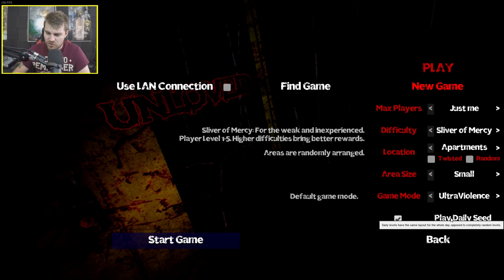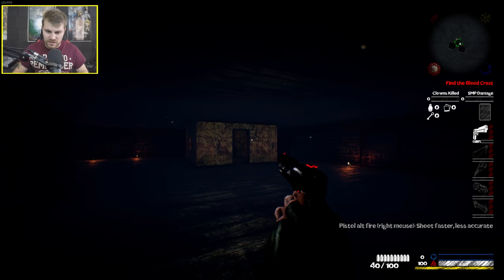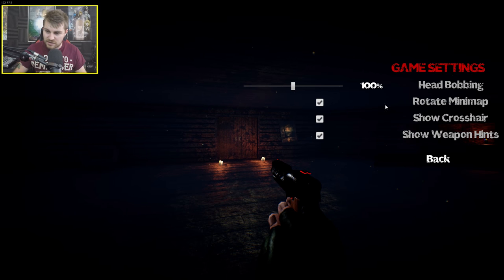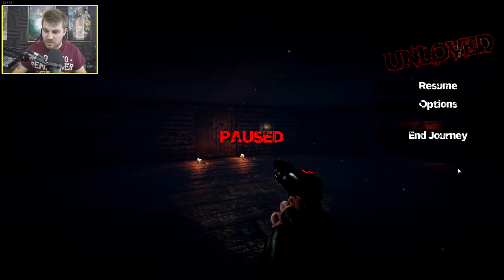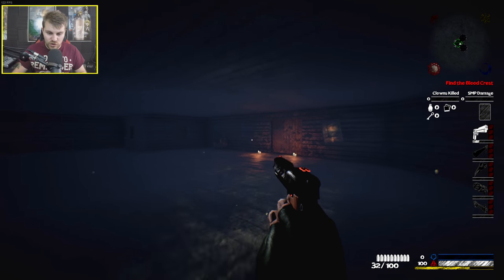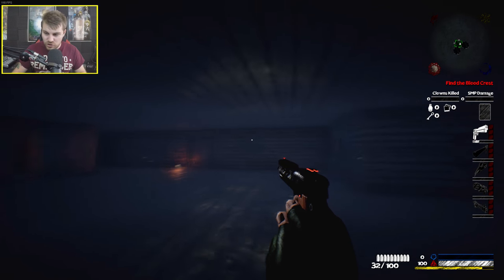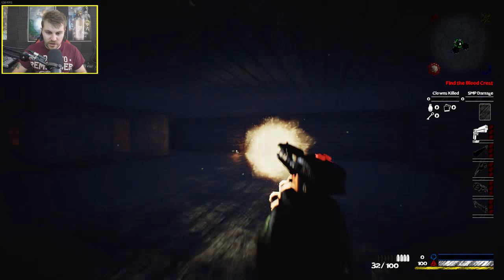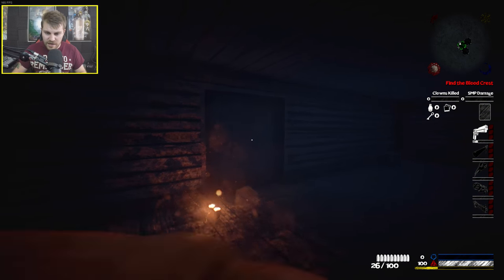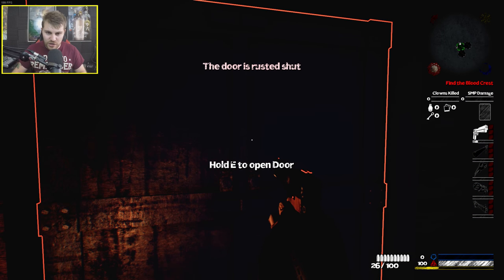Apparently every day there's a random layout. So this is Unloved. It's very dark. I'm going to see if I can up the brightness, just for video purposes. The game has very standard FPS controls. You can use shift to sprint. Control is crouch. Left click's obviously shoot. Holding down right click puts the pistol in fully automatic mode. And V is of course melee. So let's open a door.